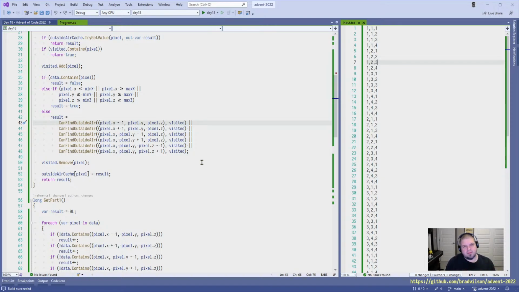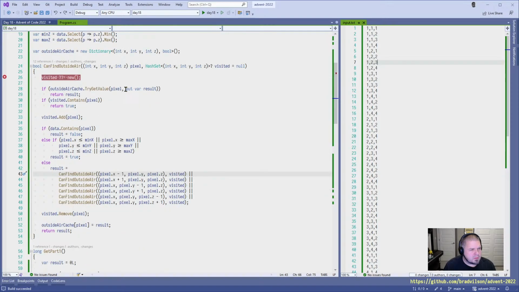Because we need to remove all the inside air now with the data where it is. So let's do 2, 2, 2 should never be able to find outside air. Wait a minute. Yeah, this logic is reasonable, but I've implemented it wrong, and I'm trying to figure out what is the answer.